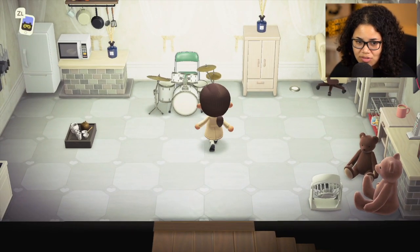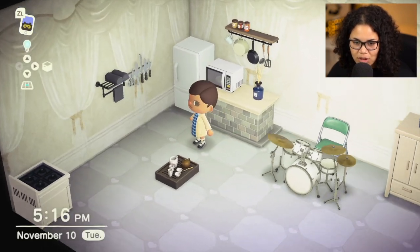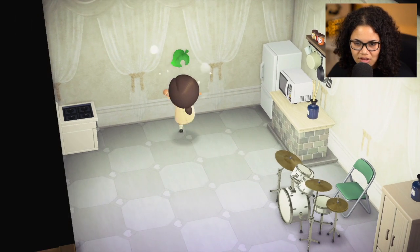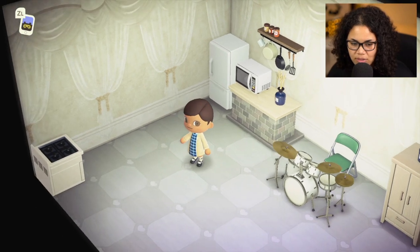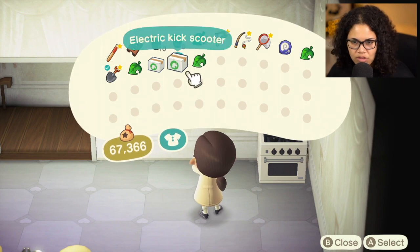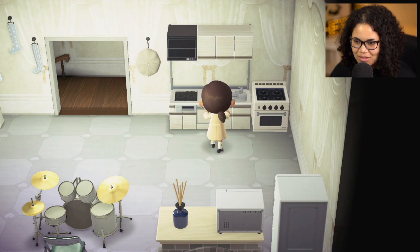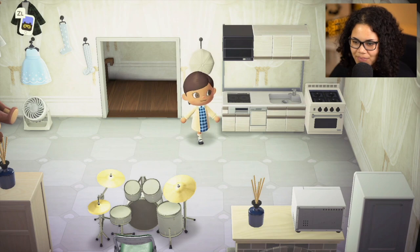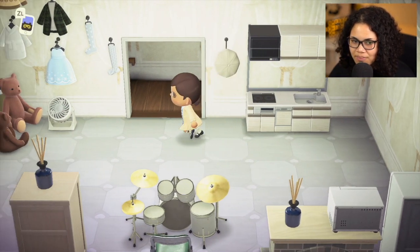Oh yeah, I forgot it's also a music area. That's fun. But yeah, this is my little kitchen. So cute, now that I think about it. Oh yeah, I'm just gonna get rid of this. I don't know why it was in the middle of a room like that. Actually, wait. Is there a little space right here? I can put it right here. There is no stopping me. Here, let me place my system kitchen right here. Ah, it is so cute. Look at it. And I can get rid of this weird oven because I have an oven right here. Cute. Get rid of this. I love that. Oh, I love my room.